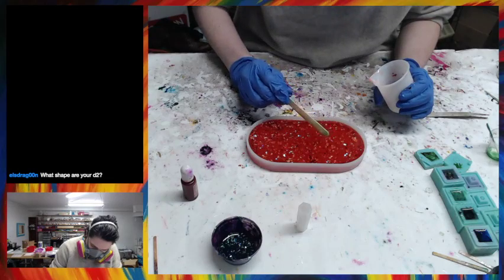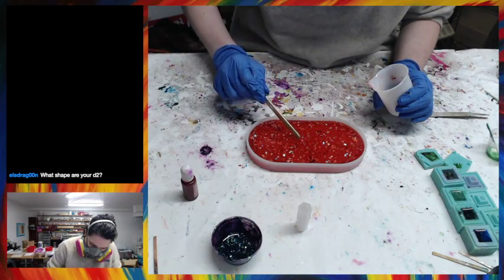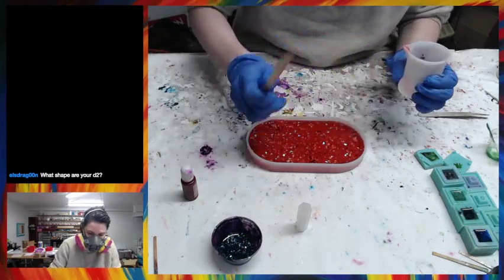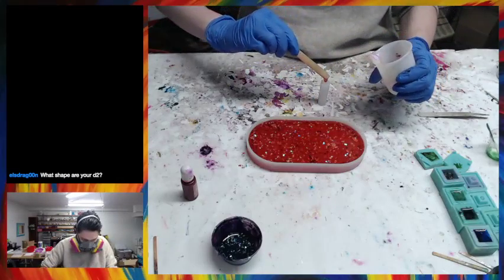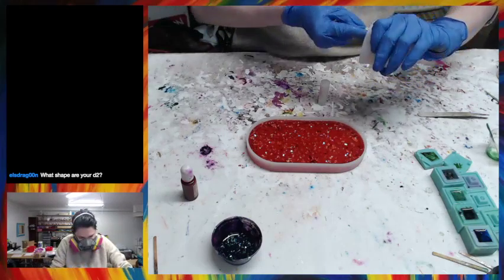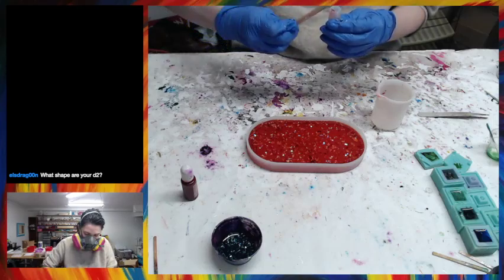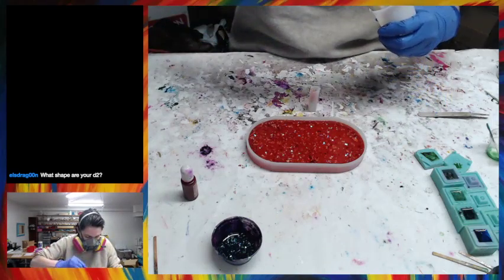Hopefully that is enough foil and resin and everything. Oh wait, I need a little tiny bit for a keychain. I'm missing something. Let's see if we can get the last little bit out of here and into our little keychain mold. And I might need to steal a little tiny bit from the tray that I just poured to put into this keychain as well, because I forgot about it.